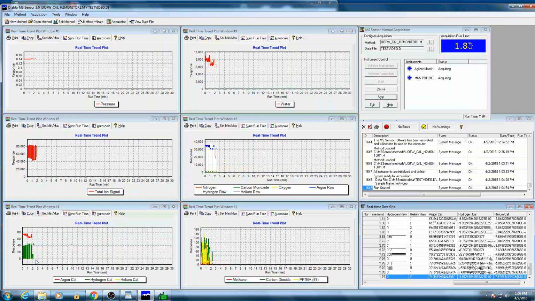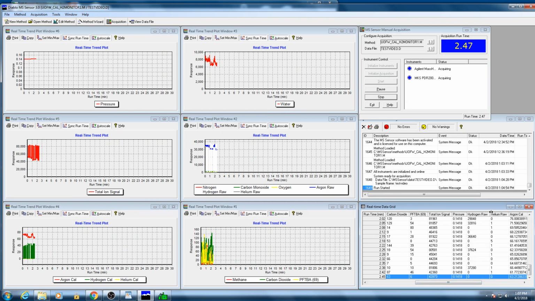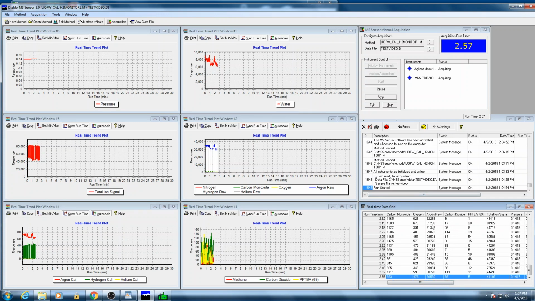So we'll collect this data for a few minutes because we will take these raw argon and hydrogen values so we can create our calibration curve. We're basically doing a 2-point calibration curve. So we'll have 1 point for 50% argon, 1 point for 50% hydrogen, and now we need a second point. Our second point will be the helium, which will give us 0% argon and 0% hydrogen.